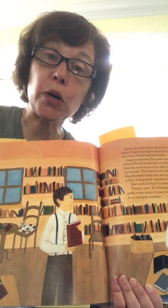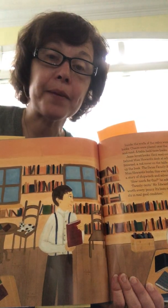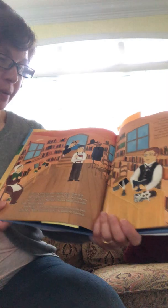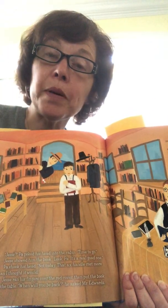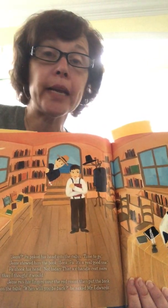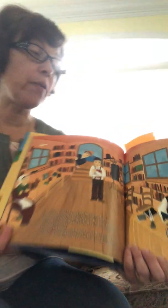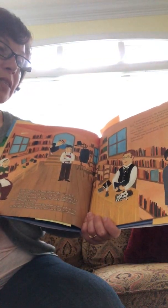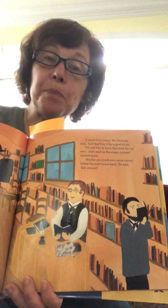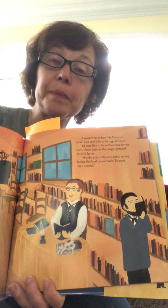Inside, a red book, the Swiss Family Robinson, Jesse's favorite, caught his eye, and he wanted to buy it. When his father returned to bring him home, he asked his father if he could get it. And his father said, "No, I'm sorry. The axe handle cost more than I thought it would. Not today." But on the way home, Jesse's father suggested that maybe he could earn some money to buy the book before the boat returned the following week.